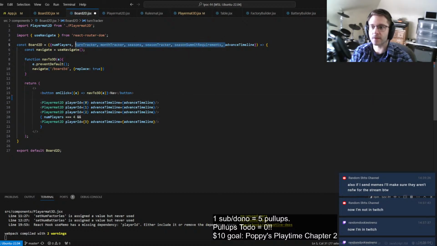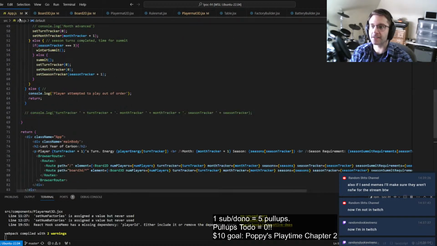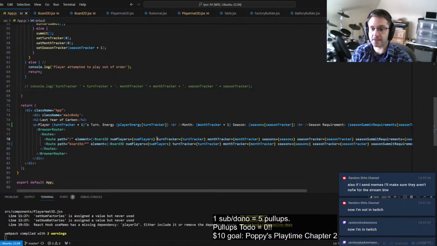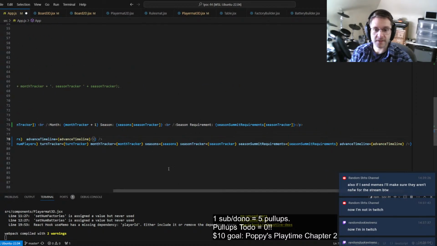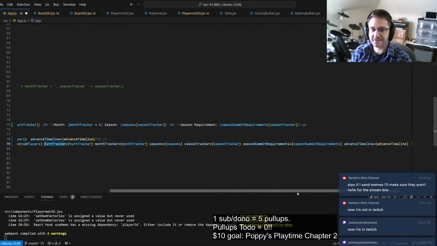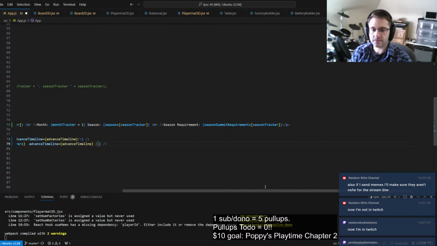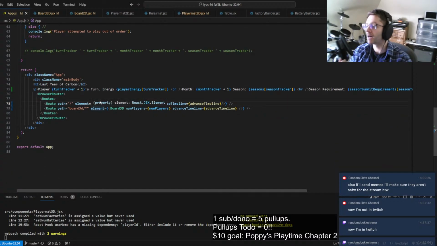So everything but the first and last. This really limits how much information I actually need to send down the pipeline, which is great, because this is gross. Having this many props is not good. And so what I can do instead of having these props sent is I could create a context.